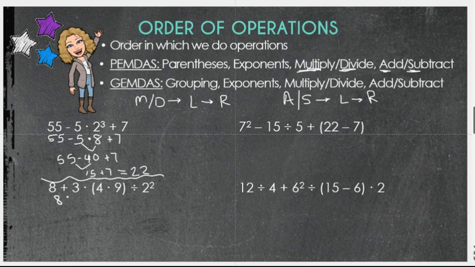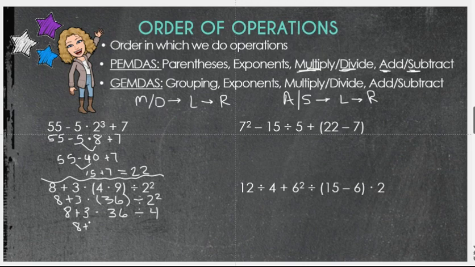So we're going to rewrite the 8 plus 3 and the multiplication sign, and then we're going to do what's inside the parentheses. 4 times 9 is 36, divided by. Now, some people will do 2 steps in one rewrite, but I like to do one at a time. That way, it's very easy to see anywhere that a mistake was made. So I'm going to leave the 36 divided by 2 squared, which is 4. Okay, now multiplication and division from left to right. This is addition, so it is just going to get rewritten as is.